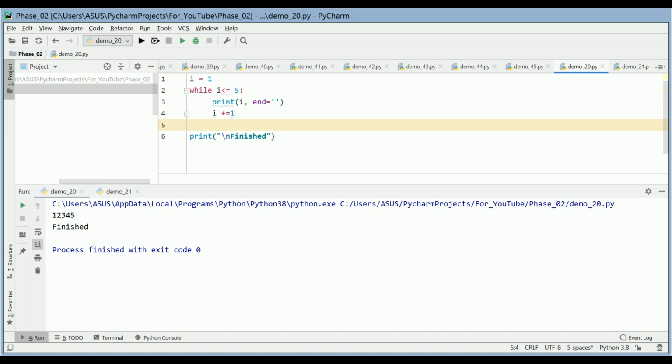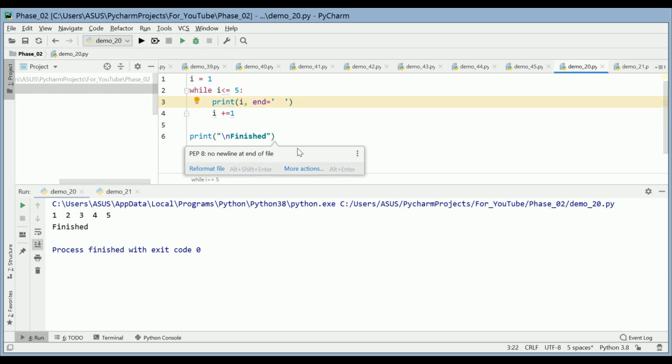I would like to mention one thing here. Without leaving any space, it's printed in a concatenated manner, next to each other. So we prefer to leave one space between them, and let's see the result. It's printed horizontally, but with some spaces. This is much more readable. And at the end of this snippet, a message, Finished, is printed after leaving an empty line.